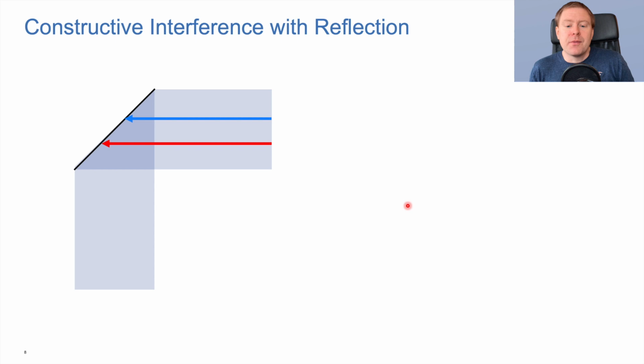And similar things are happening when we consider how waves behave when they hit different surfaces, when they interact with objects. So suppose we have a flat surface here, like a mirror. It's a large mirror. We can even say it's infinitely large. And we have a signal that comes in here. It's a plane wave moving from the right. And it goes like this. Two parallel rays are shown here.